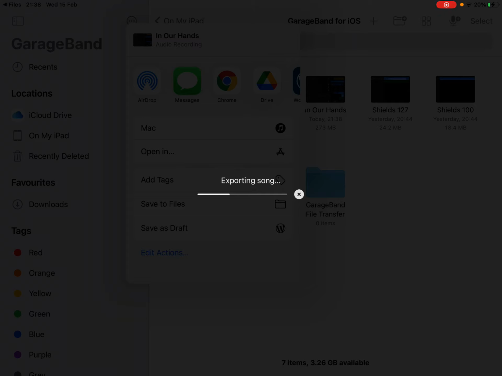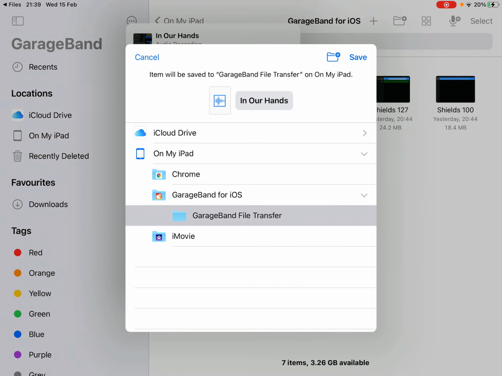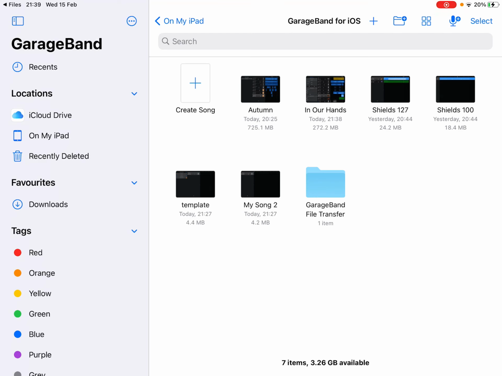And this is the clunky part. I would much rather just have a master track and then just apply effects directly to that in the song. But no, you've got to export stuff and go through many steps in GarageBand. The plus side of that is this is just the final step. This is the mastering step. So you're not really going to spend all your time mastering. I would have thought you would have liked to have spent the majority of your time mixing. So anyway, we're just going to save that into GarageBand file transfer.